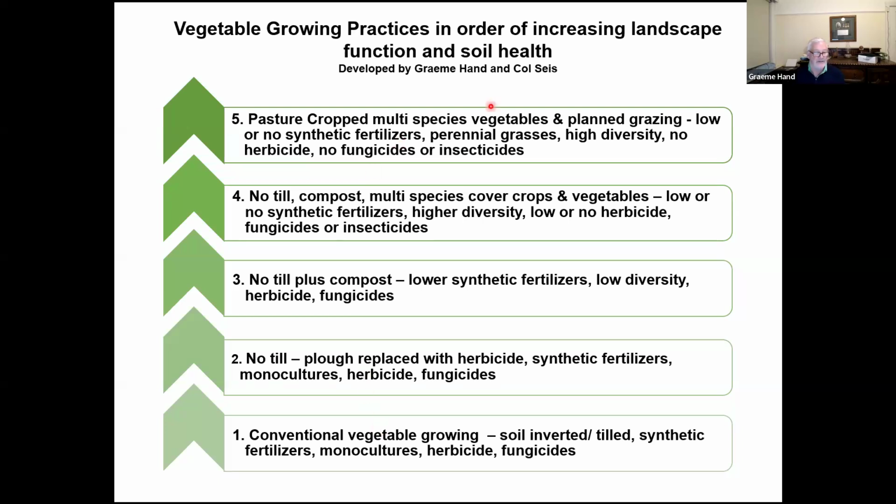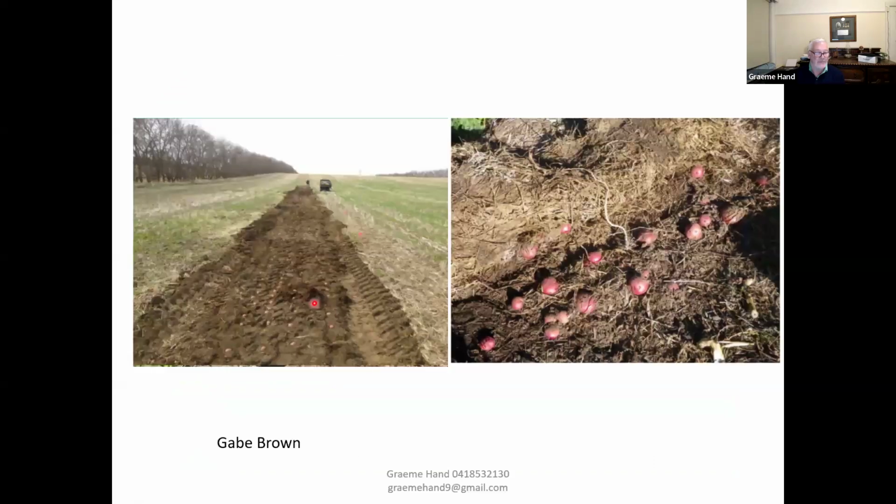So I'll leave you to read this. I'm not a fan of compost at broad scale. It works well where it's turned by hand labor and things like that. Once you start turning it using lots of fossil fuel and transport, it just loses me. It's got too much embodied CO2 in it. So this is Gabe Brown at number 4, and this is what Colin can do at number 5. This is Gabe Brown doing spuds into compost and then putting old hay over them, with visible fungal attack, to grow his spuds.